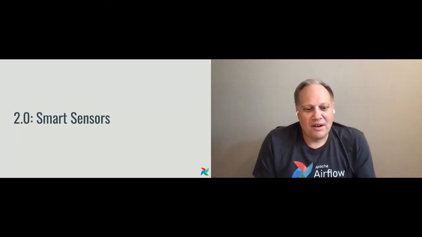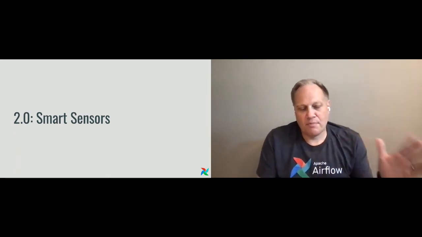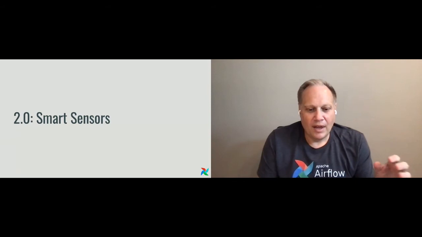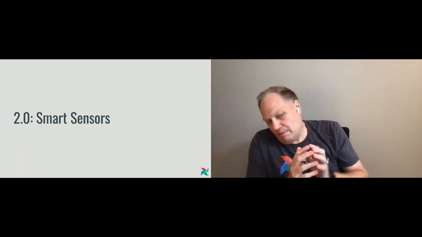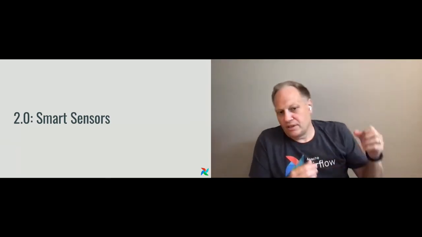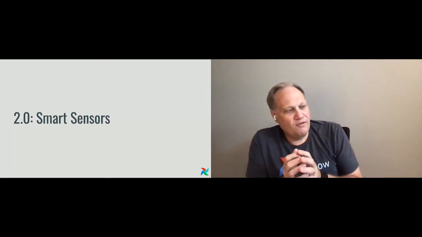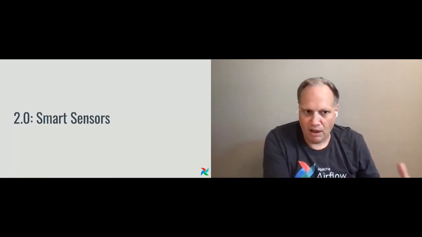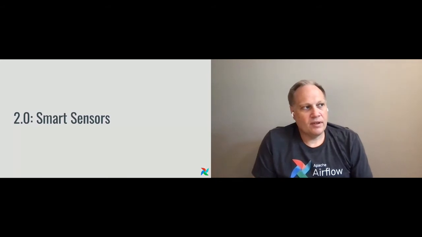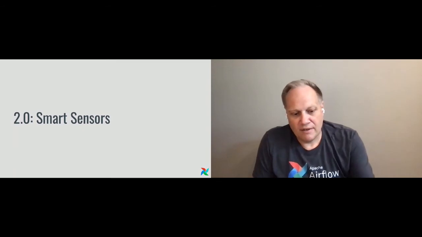Airflow 2 also brought along a concept called smart sensors. It allows organizations who fire off lots of third-party API calls and poll for results. So a concept used by sensors, where maybe you send a job to Spark or Databricks and you're waiting for the results to come back. By default, if you have a task that's just waiting for the results, it's taking up a valuable slot in the array of workers that Airflow is controlling, and that's not very efficient.